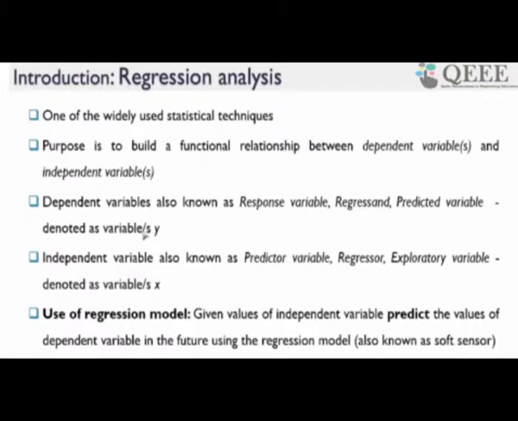Okay, since there do not seem to be any questions, let me continue with this course. So we're going to talk about linear regression. Linear regression, or regression analysis in general, is one of the most widely used statistical techniques. And as I mentioned before, the purpose is to build a functional relationship between dependent variables and independent variables. So I have a set of variables which need to be predicted, and I have a set of variables which are used to predict those variables.